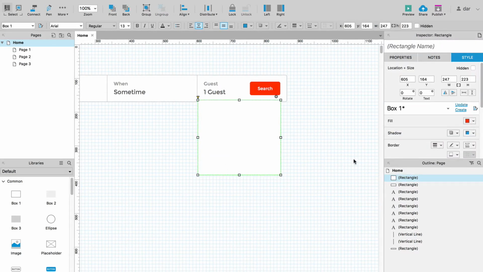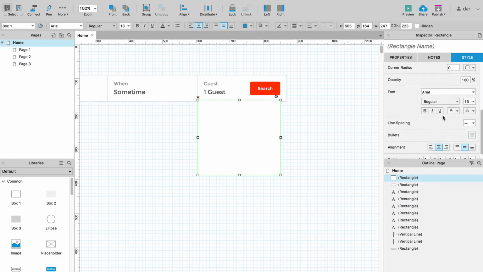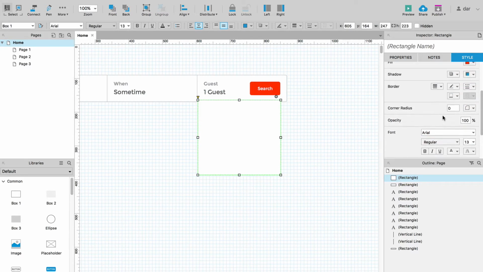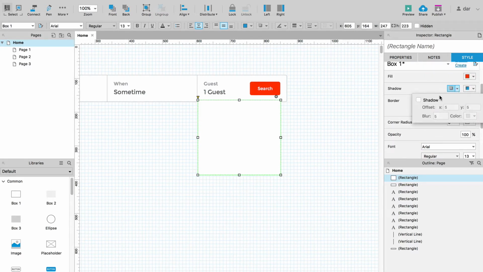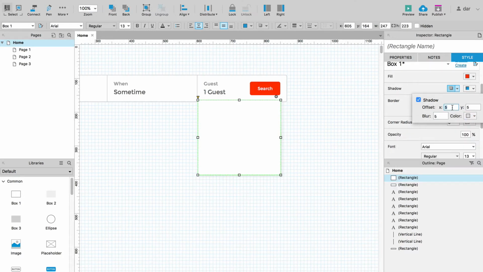Like so. And I also would like to add some kind of drop shadow, and you make it a light color and bring down the opacity a little bit. And for the offset, maybe a little bit less, and blur, maybe 5 is fine.